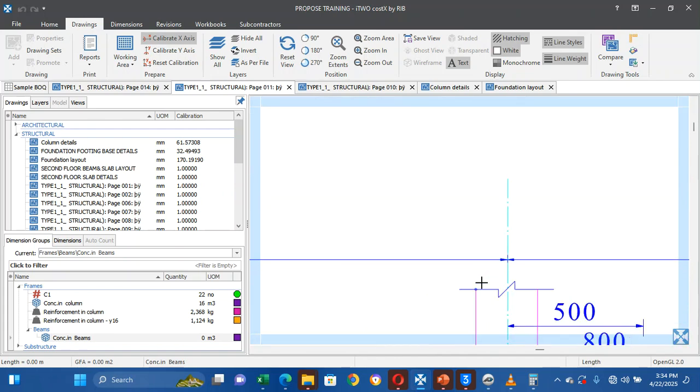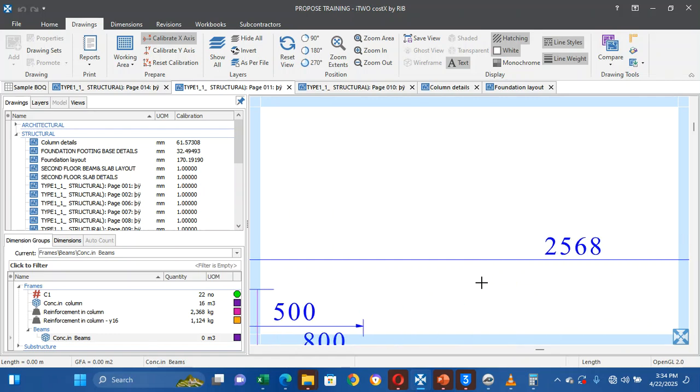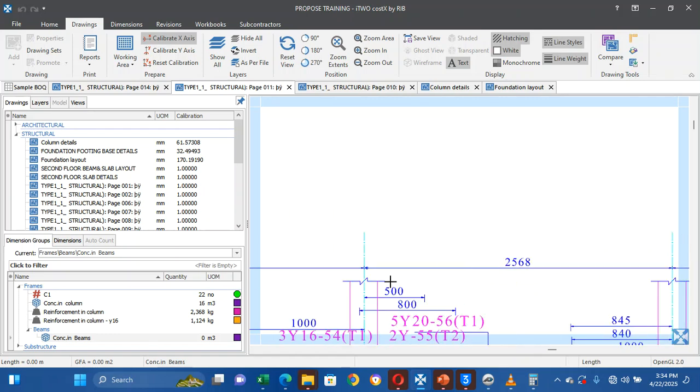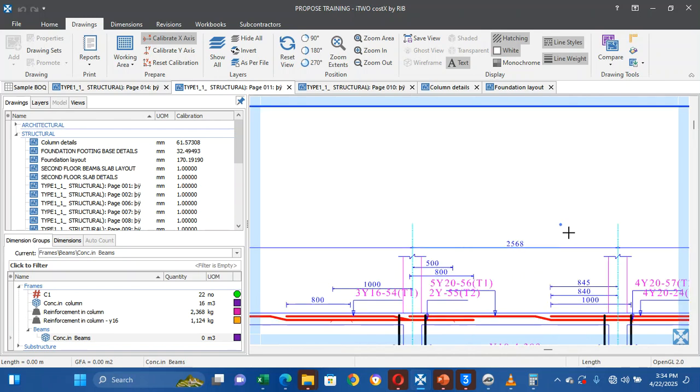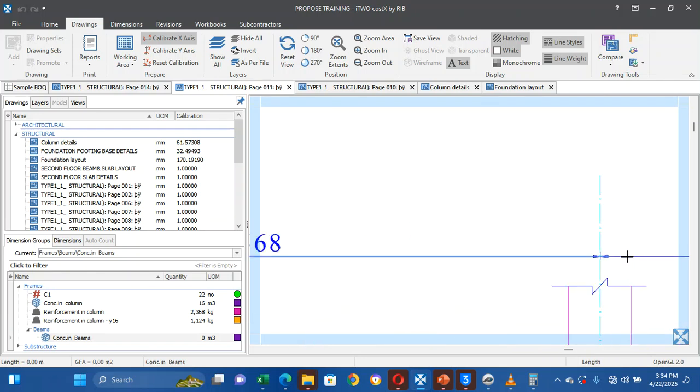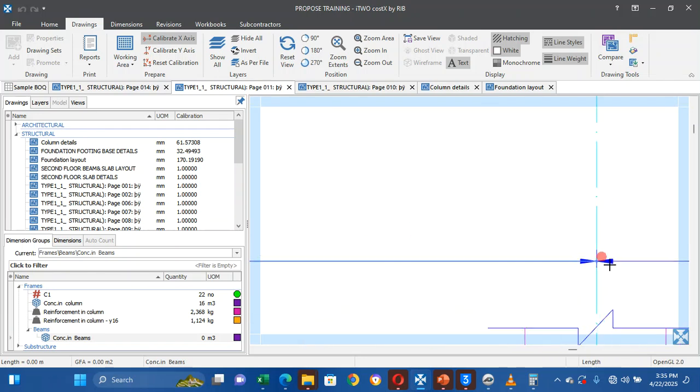Let's calibrate from here to here. Click.